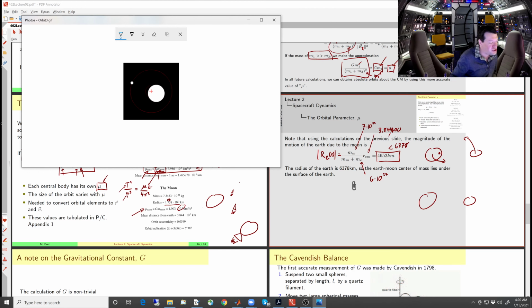It doesn't change very much, because remember the motion of the Moon about the Earth is relatively slow. So that centripetal acceleration caused by motion about this barycenter doesn't change the tides significantly. It's the gravity of the Moon, and the Sun, I should say, that causes the tides, and not that motion that you're seeing here.